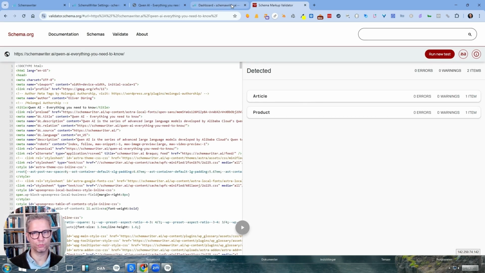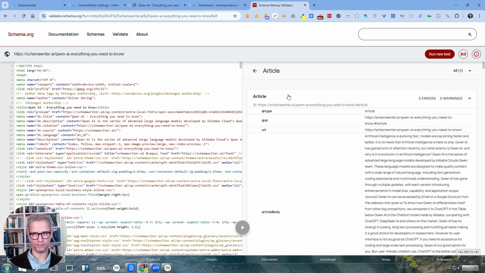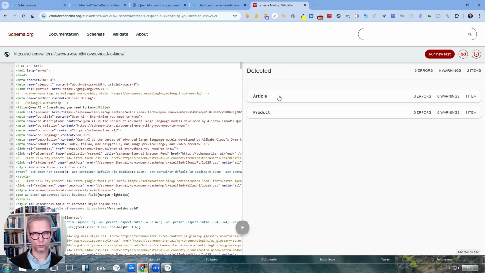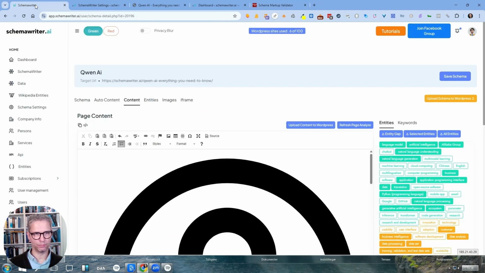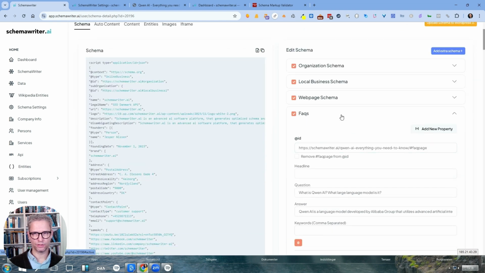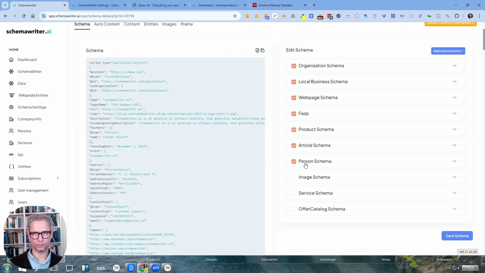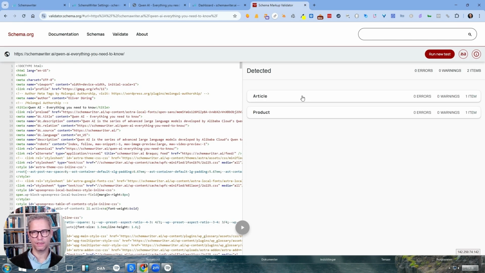So that's the thing with WordPress, that most of the time you actually do need to clear cache in order to see the schema when you upload it. So I have the complete article schema, and that also includes the FAQ. I don't need to check. The reason I only see 2 lines here is because, even though in schemawriter I have all of these schema types, all of the schemas are nested and interconnected using the @id.